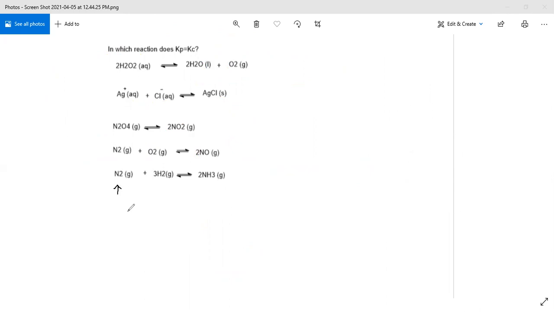The concentration for N2 gas is going to be 2.05. The concentration for H2 is going to be, let's see, 1.56. And for NH3, it's going to be 1.52. Not sure if this question has been done already in class, but we'll just do it. So let's say the question asks for Kc.